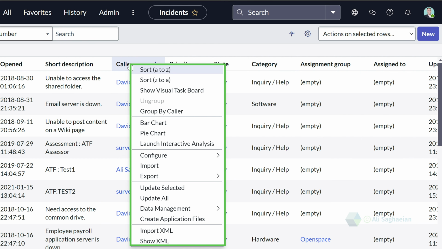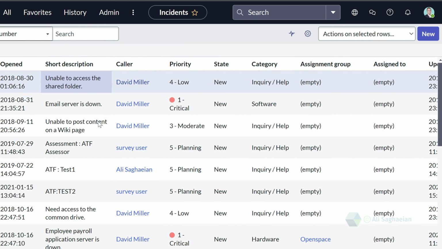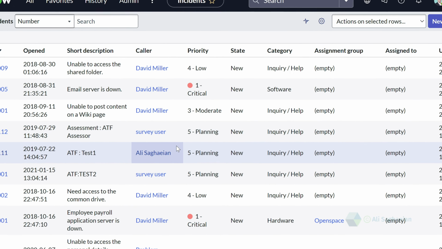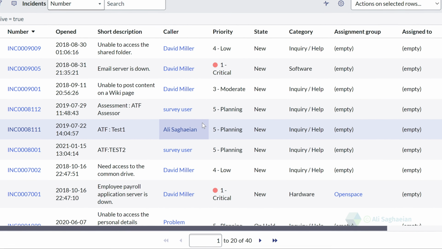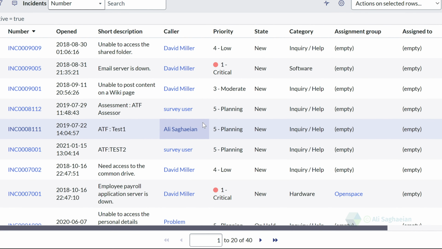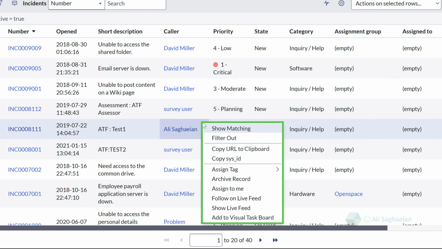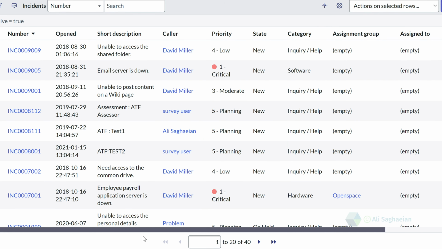You may find different options depending on the record type, the field data type, and the different logics that are applied. There's also a menu at the field level where you can see by right-clicking on that certain value on a field. This is the field context menu or right-click menu.